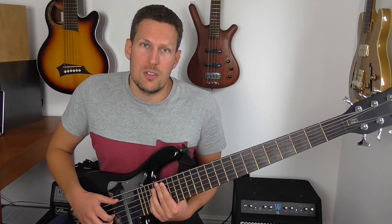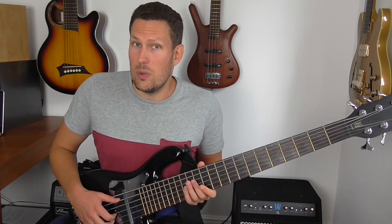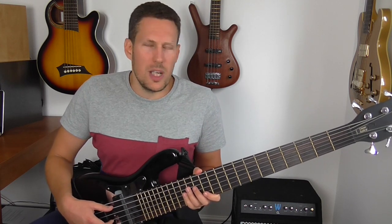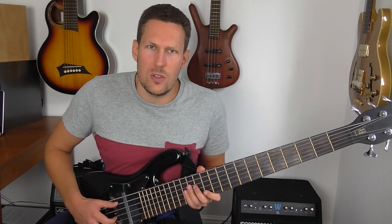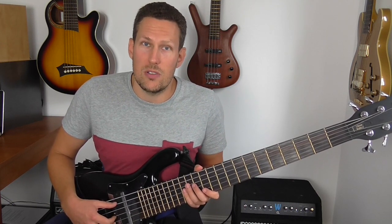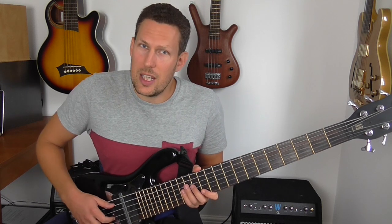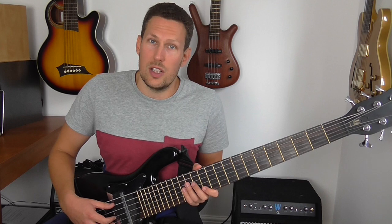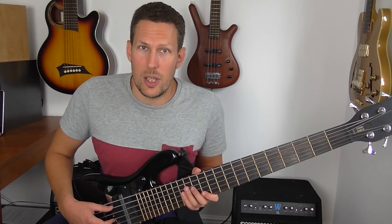So that's my thought process on that 1-3-4-5 chord progression. I'll start looking at some more chord progressions in the future because there are so many we can explore. We all know 1-6-2-5, 2-5-1s — jazz musicians love coming up with a million different ways of playing through these chord progressions. I'm going to keep doing these chords-on-bass videos because I think it's really interesting and a great way to learn harmony on your bass.